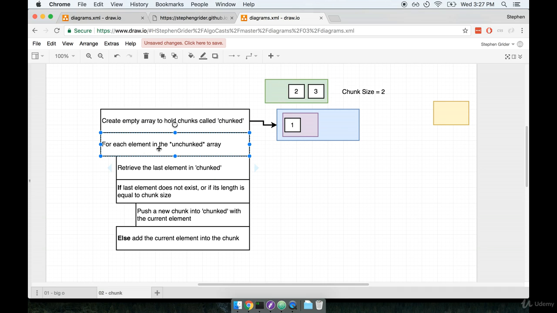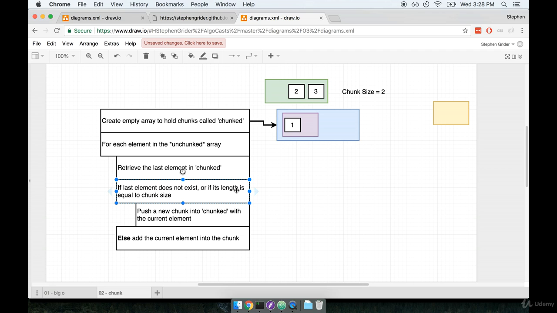We now will iterate through this array again. So we're going to move on to element 2 right here. We will attempt to retrieve the last element in chunked. Now this time it's going to be this blue chunk that we return right here. So this is the last element in our chunked array. This time we check to see if that last element does not exist. It does exist, so that's not satisfied.